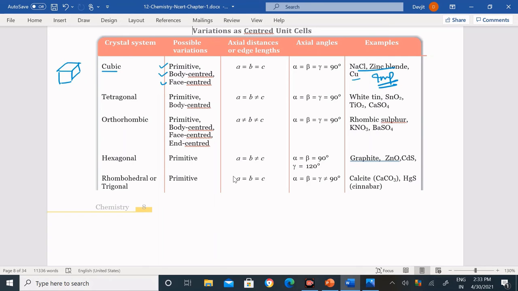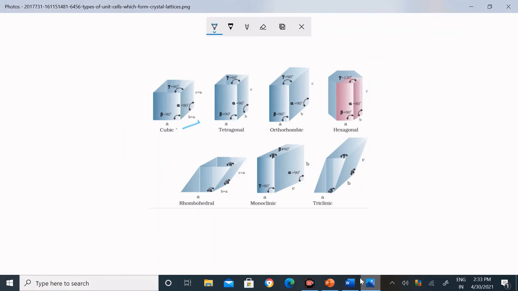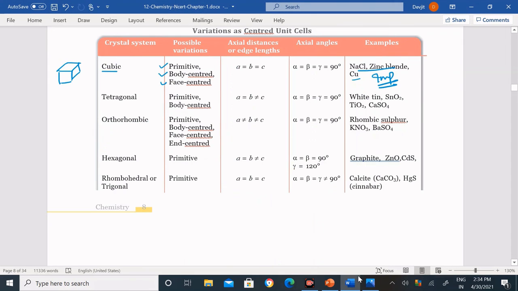Tetragonal, again the shape will be different. How will the shape be? Here, this is the shape of the tetragonal. For the tetragonal kind of box or crystal system, we have 2 ways to arrange the constituent particles. An example is given here. Similarly, orthorhombic. Actually, this is very important. Questions were asked on what the possible ways of arrangement of atoms are in orthorhombic, or they can ask for examples directly.